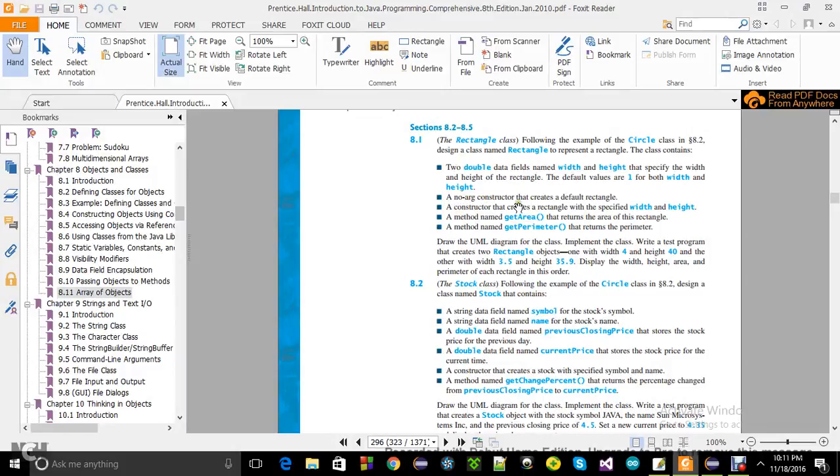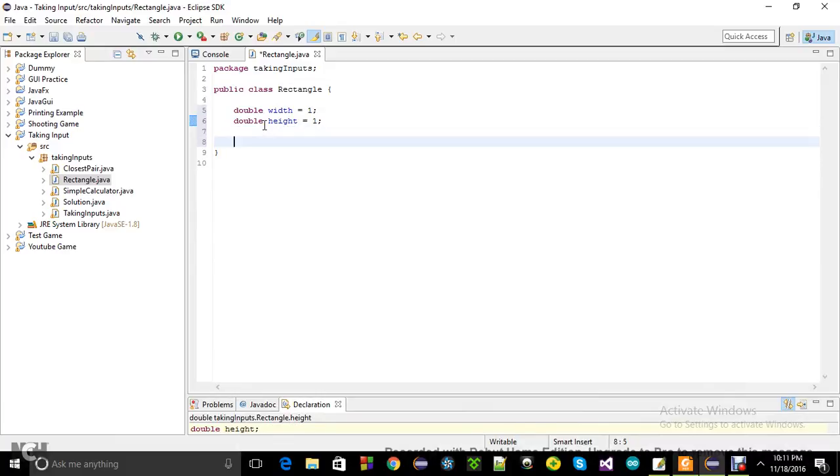Create a no-arg constructor that creates a default rectangle. Now what is a no-arg constructor? A no-arg constructor is a constructor which takes no arguments as parameters. And what is a constructor? A constructor is a method with the exact same name as the class name.